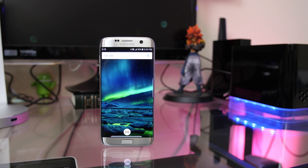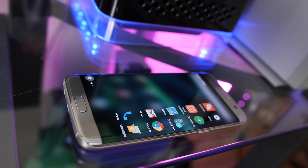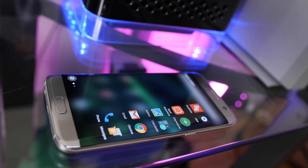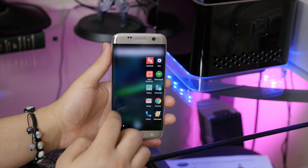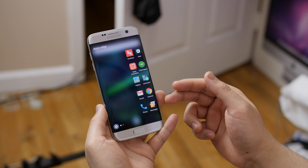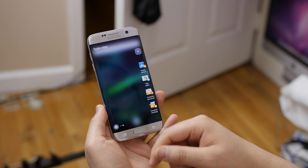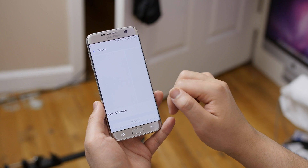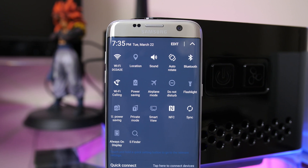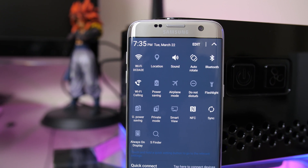Now, why do I have this setup like this? Well, first off, I love myself a clean home screen, and secondly, I decided to give Samsung's Edge panel a second chance. With this layout, it forces me to take advantage of panels which has since solidified my navigation and I've been satisfied thus far. The apps I keep here are the ones I need access to at any given moment, and the same goes for Tasks Edge. I also have the material design theme installed from Samsung's theme store, and it emulates stock Android pretty well in the notification shade and within the settings, and I think it's a great complement to Nova Launcher.